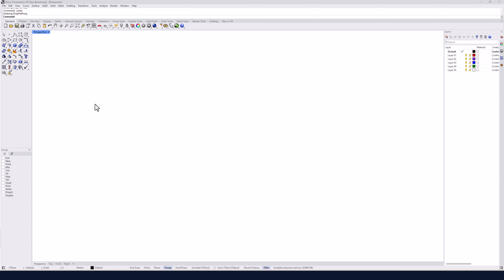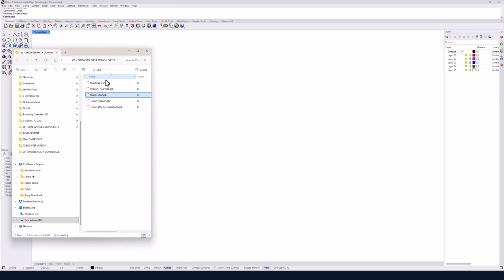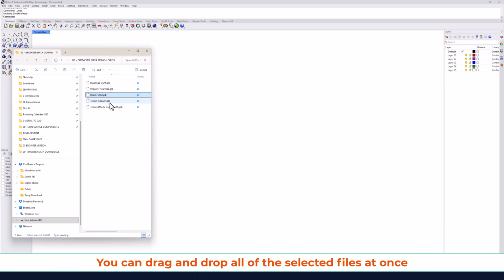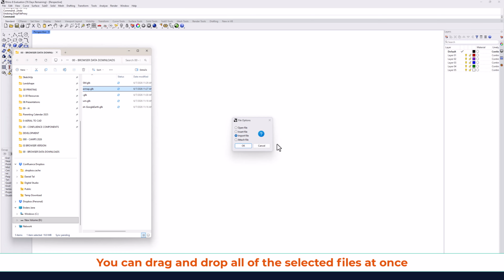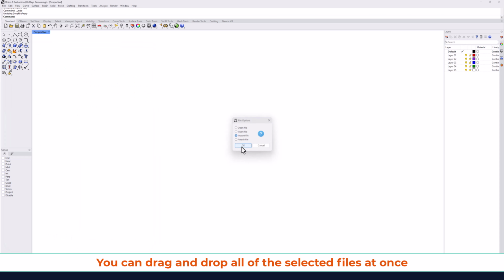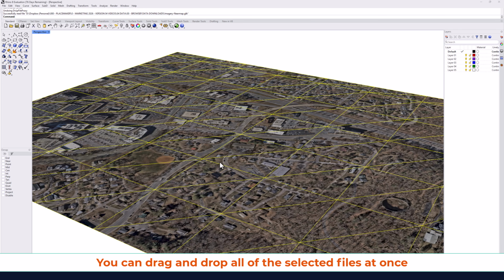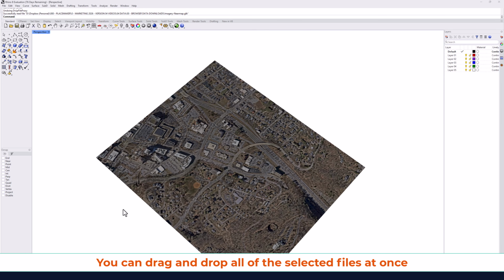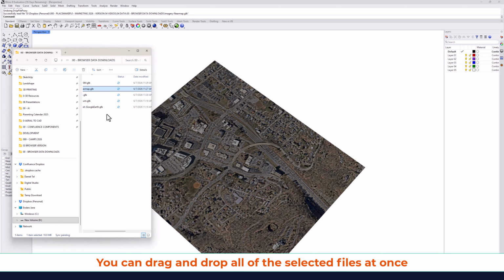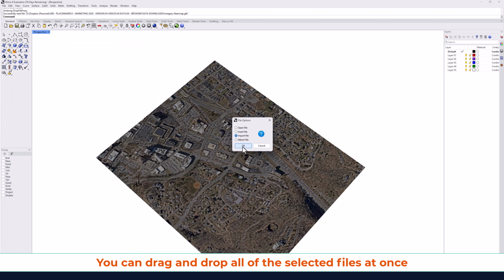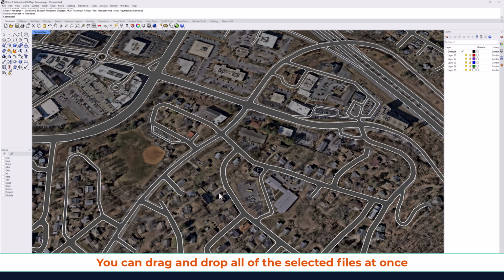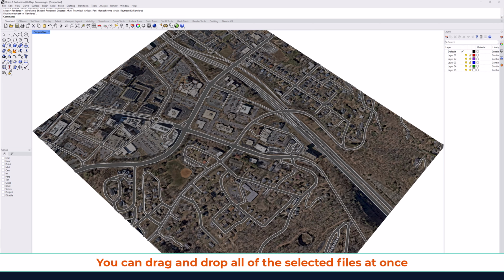I have Rhino open. I'm in perspective and in a rendered view. And I'm going to go to my folder, and you can see the information that we downloaded. And I'm just going to start dragging and dropping these right into Rhino. It says import file. I'll hit OK. My computer will chug for about a second, and then you can see there's the aerial. I'm going to go open up the next one. I'm going to go drag and drop the roads. Import file. You can see that's where it is right now. It downloaded that in there.